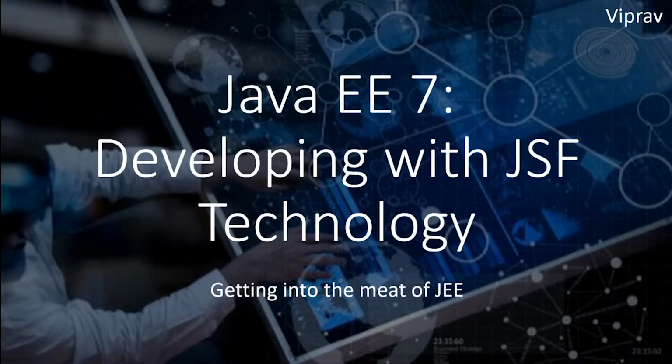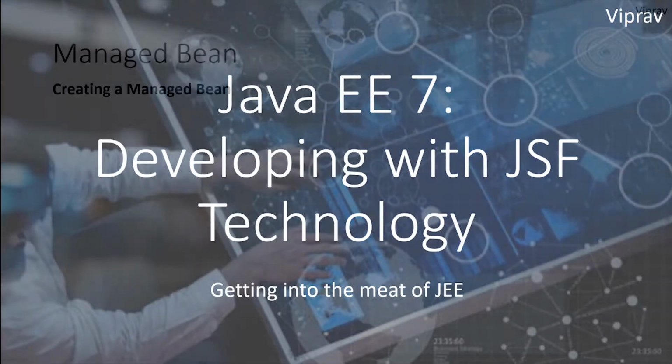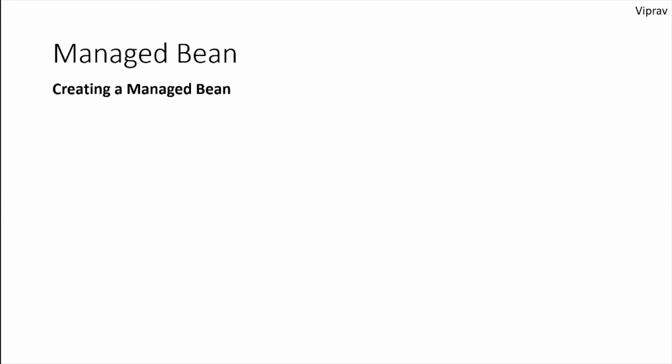This chapter will introduce managed beans, their methods and properties that can be used by JSF, and it also introduces the bean validation feature that we talked about before in previous chapters, and we are now finally programming the server side. So the first thing we want to talk about is managed beans.